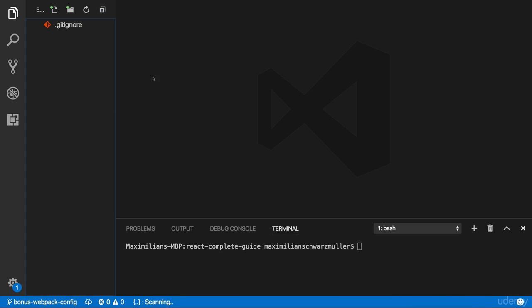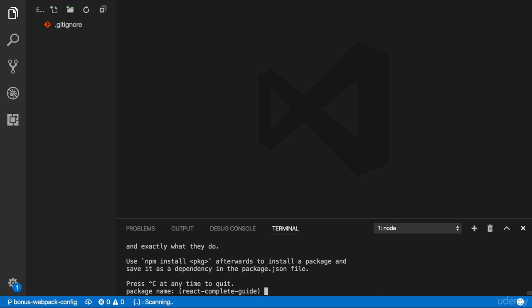Now, the first thing is that we want to use npm to manage our dependencies, so to manage all the files and the tools we need to set up a working workflow. For that, we need to put this project under control of npm, which we do by running npm init. You will simply run this in the terminal, navigated into this empty folder.